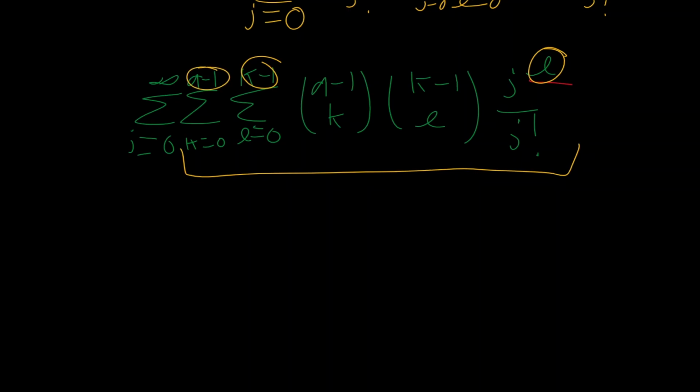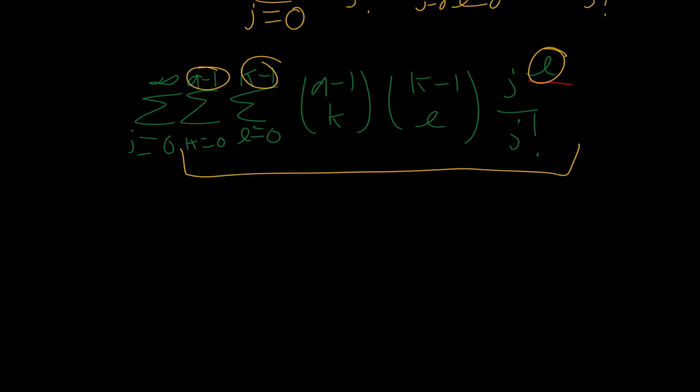So, for example, let a equal 2. This first sum is going from k equals 0 to 1. Then the second sum is going from L equals 0 to really just 0, because the most k minus 1 can be is 0, so the exponent is forced to be 0.